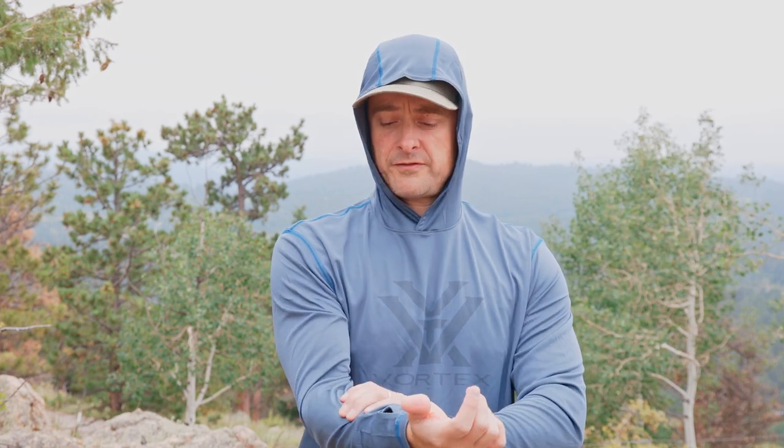It's got a couple of nice features that not a lot of people think of with a sun shirt. It is a super soft, really nice feeling material — this isn't a hard wind shirt or anything like that, it's a soft, comfortable material. It's also made to be wicking and has antimicrobial properties so you're not getting stinky and it's easy to clean. On a hot day out in the sun, hopefully you're not getting as hot and smelly.